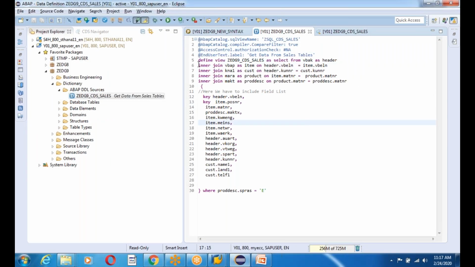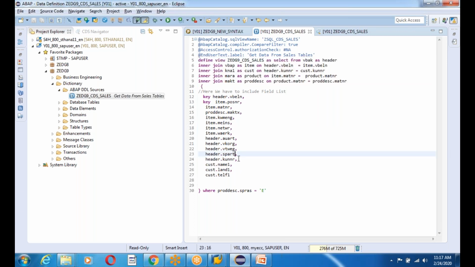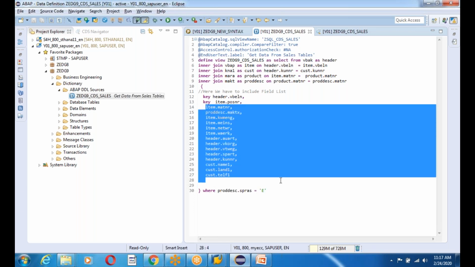How we will implement this, the conditional things, the input parameters, how you can do it in CDS, we'll see tomorrow. That is the second type of CDS, input parameters for the CDS. Tomorrow we'll see that. And also we are going to see a lot of things. The logic also we are going to implement. We can implement the logic here itself, guys. So we are going to see that in tomorrow's class, guys.